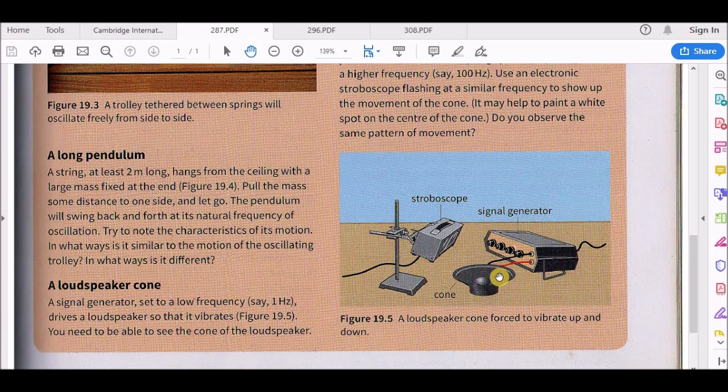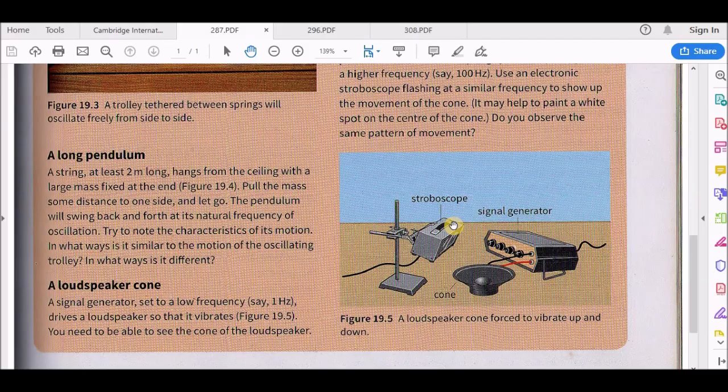The best thing you can use this for is a fan. If the frequency of the flashes of light of the stroboscope is the same as the frequency of rotation of the fan, then, if the fan is rotating at a frequency higher than 5 Hz, we can't see the fan rotating. It will appear as if there is no fan there, no fan wings.